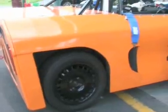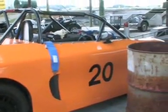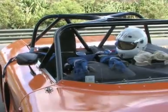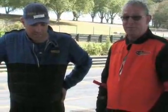Alright, so here I am with John Ward, who's on the Sports Car Club Committee, and this is his car, which I believe is called Hardcase. That's right. So John, you having a good day? Yeah, I am. But last time you were out here, I believe you had a bit of a coming together with another car over the hill. I did. At the top of the hill, I spun coming off and clipped the right-hand corner, front and back. But it seems to be all back together again. Yeah, it's all fixed up. A bit of steel and a bit of bog and a bit of paint, and time and money, and you're back in action again.